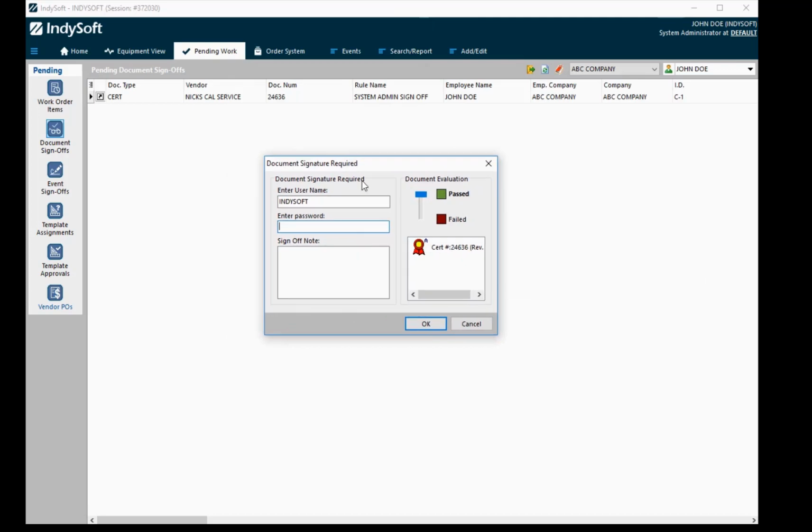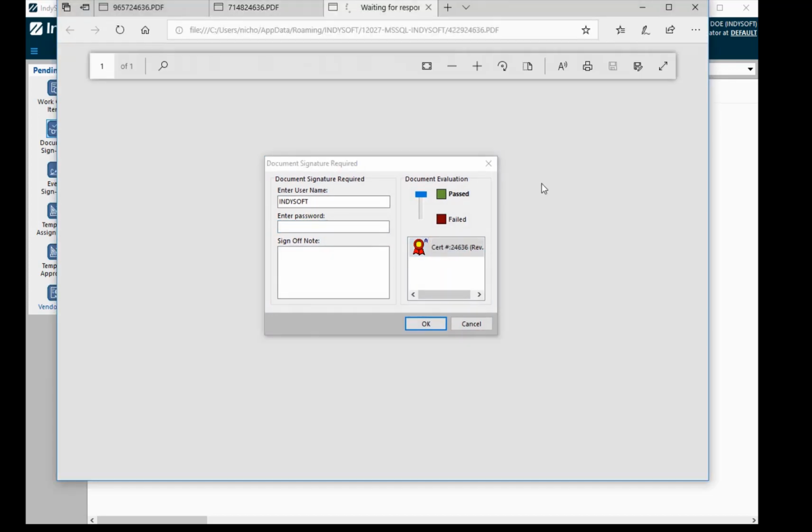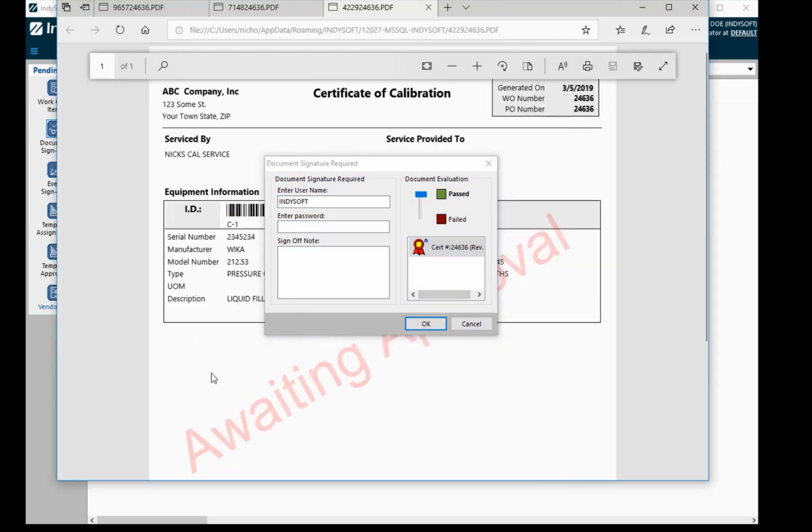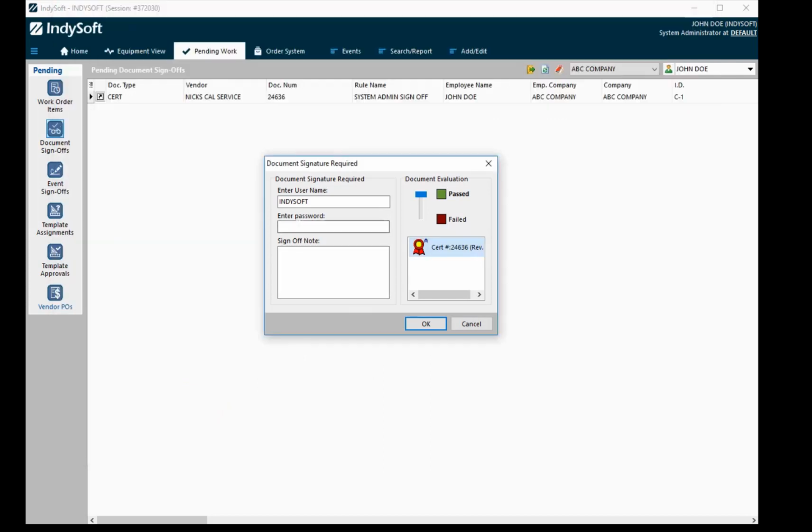And so you take a look at the cert, make sure that everything's looking good, and then if it is not, you can say failed, throw in your password, and say, you know, tech needs to advise U of M, whatever the case may be, and then you say okay.